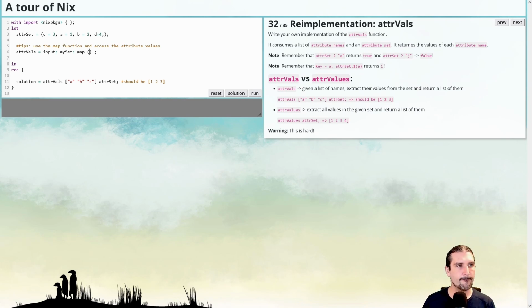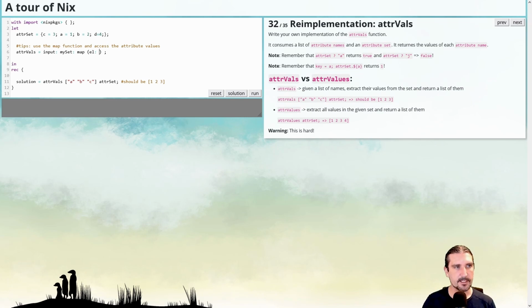And then we need to put this into a data. I think that's already a list. So we have an element which we map, and we have to extract this from the set.